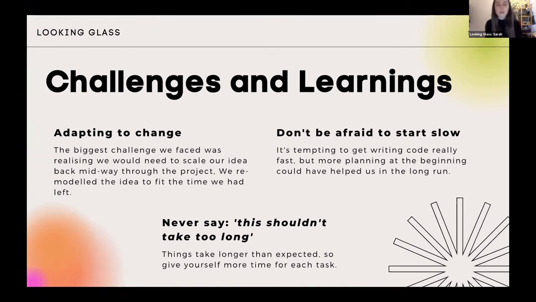Our biggest learning was probably that it's okay to start slow. We maybe were too keen to get coding really fast, and if we had planned a bit more at the beginning, we would have estimated that better. But also it's really hard to know how long things are going to take. It was unpredictable. I'll pass you on to Suji, who's going to talk about our goals and achievements.